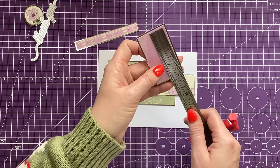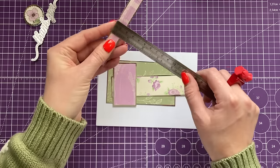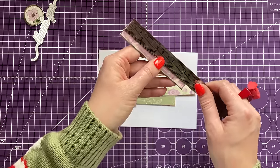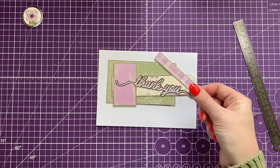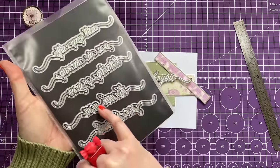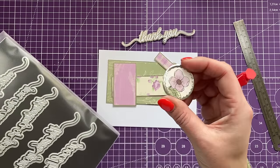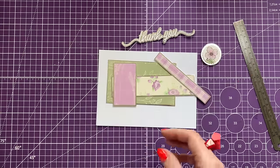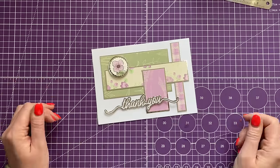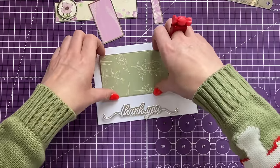This piece is one and five-eighths by two and seven-eighths, then one and a half by two and three-quarters. Then five-eighths of an inch by four and five-eighths, and half an inch by four and a half. I've also got a 'thank you' sentiment using the Ultimate Ribbon Sentiments dies by Creative Craft Products — the background in mirrored card and the word in white. I'll just pop some foam on the back.